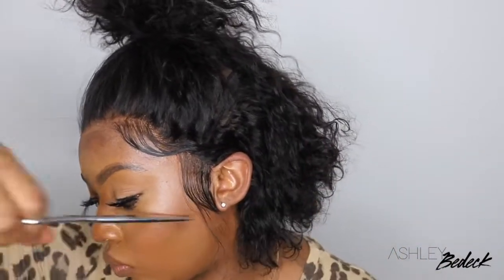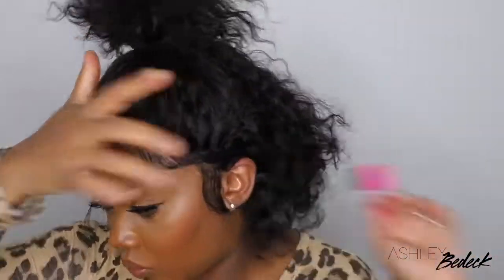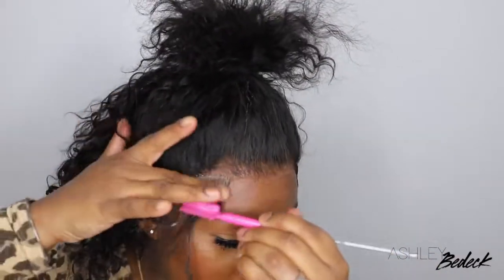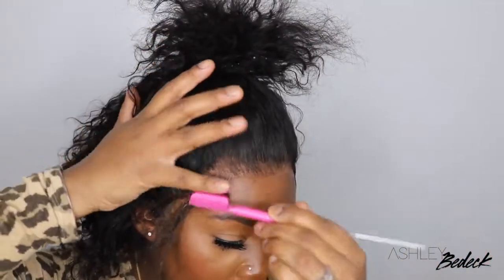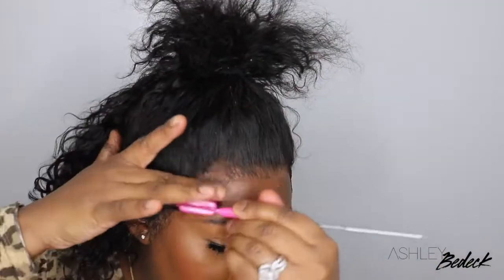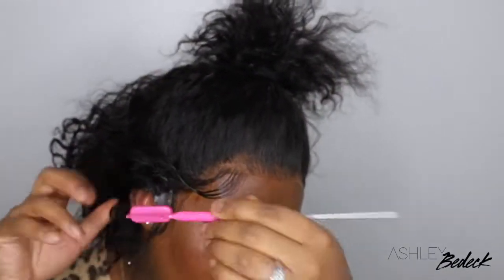And I like my design or my style for my baby hair, but after the fact, it is a good option to go back in with the tweezers and definitely thin this out, and trim it down a little bit shorter because it does overpower the look a little bit. And that's just me being honest and critiquing myself. And that is the beauty of hair, especially with wigs, it's almost better to not do enough and then have something else to work on the next day than to just overdo it on the first day and regret it, if that makes any sense.